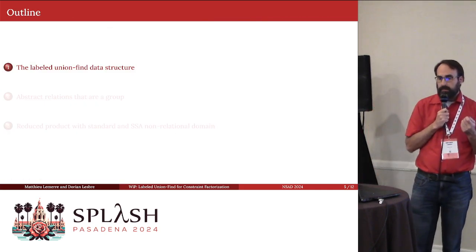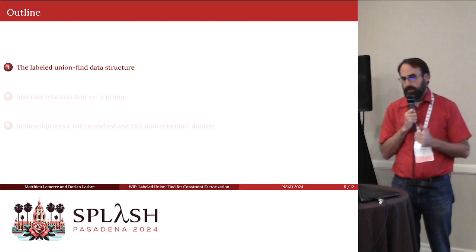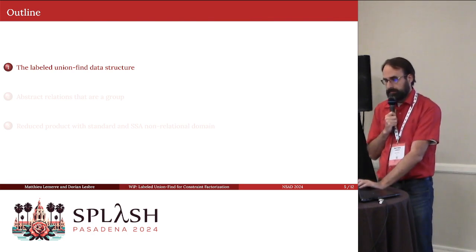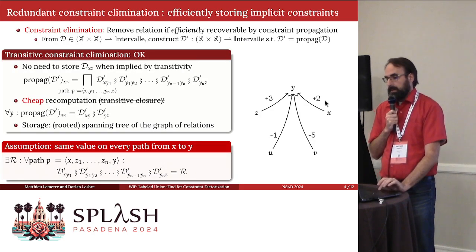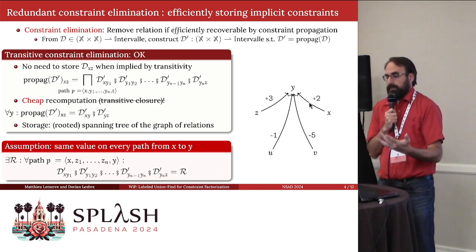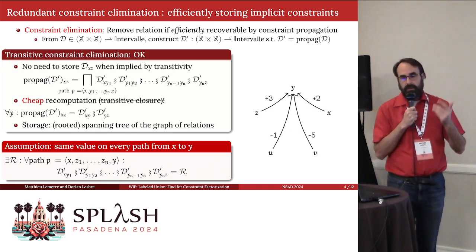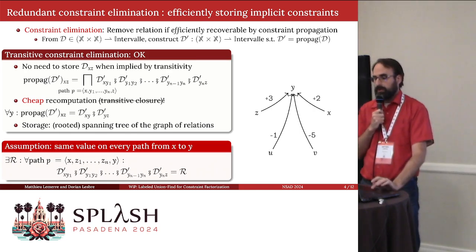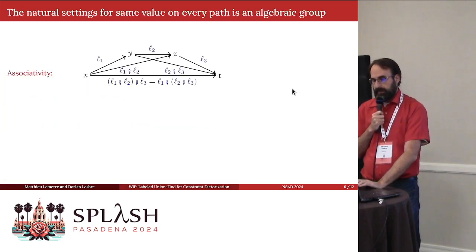And to implement that, we will be using a data structure which we call label union find data structure. So as you saw here, basically the set of relations represent a tree. It will be a rooted tree, so a tree where each element points to its parent. And we will be using that.